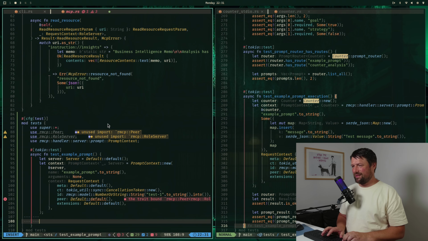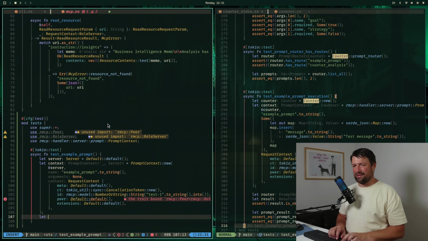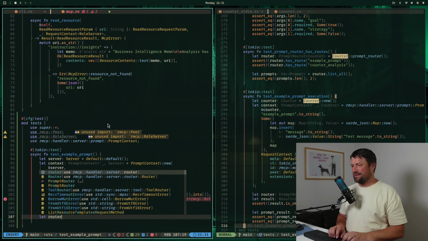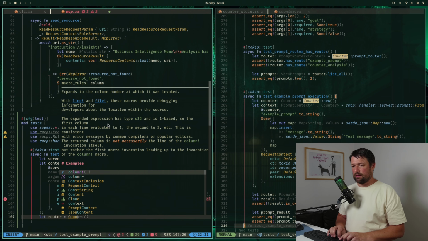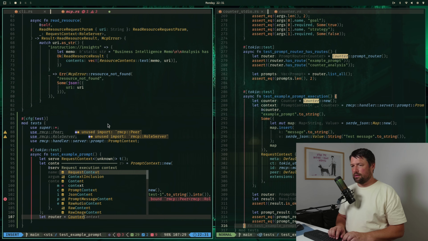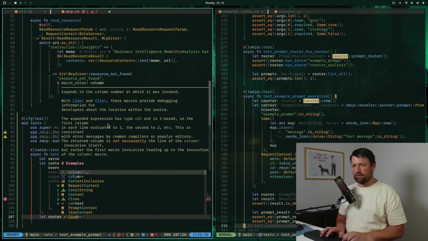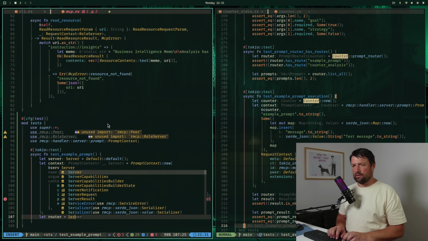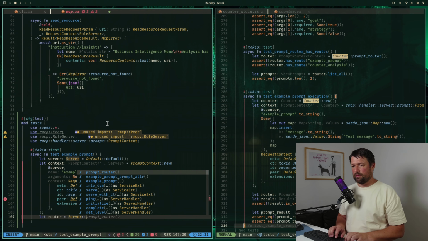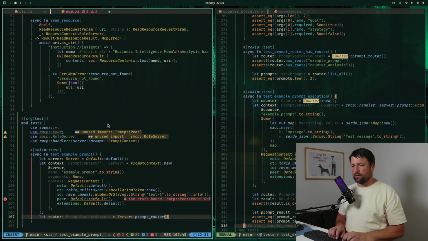The rest was basically that router equal counter. No, well, server prompt router.